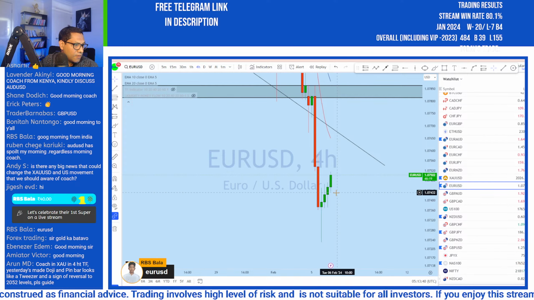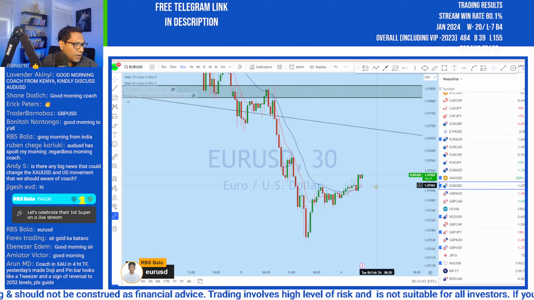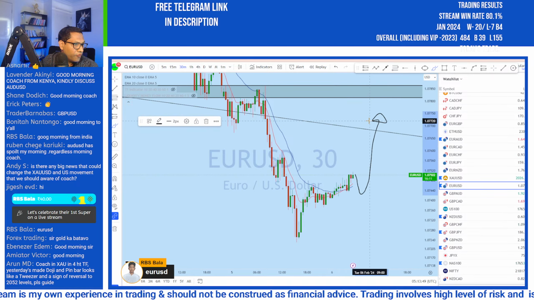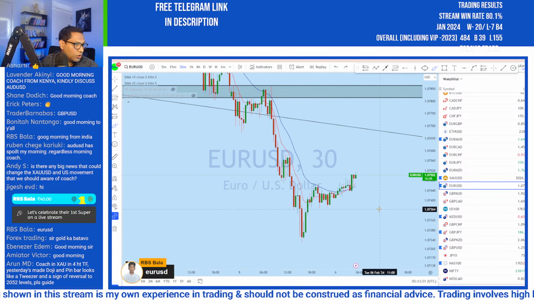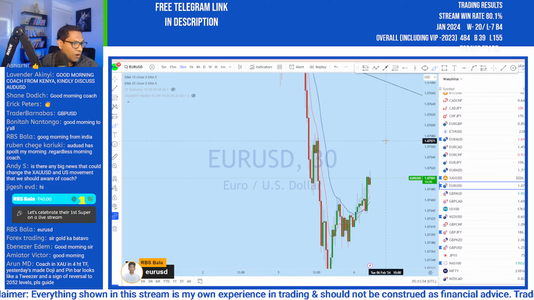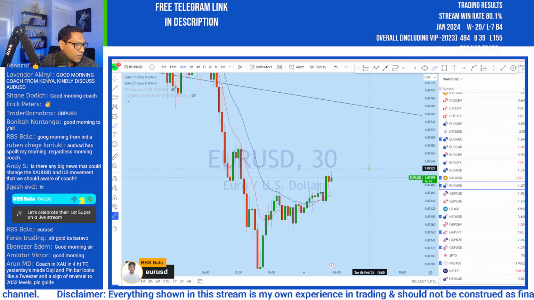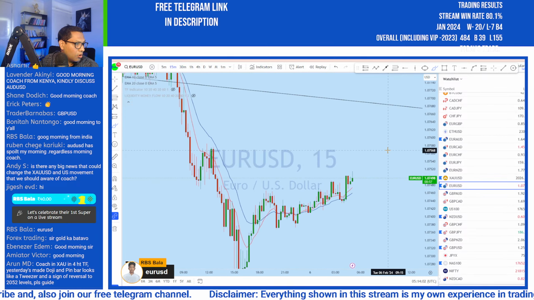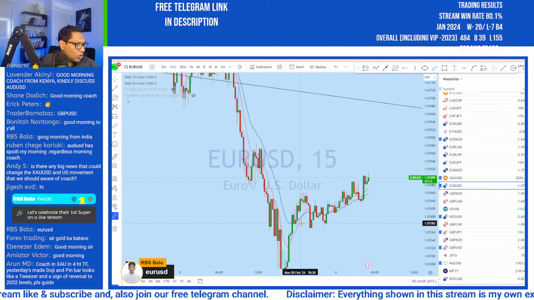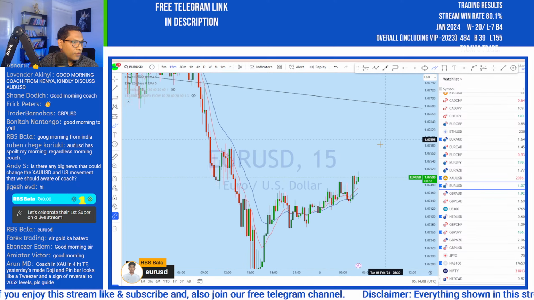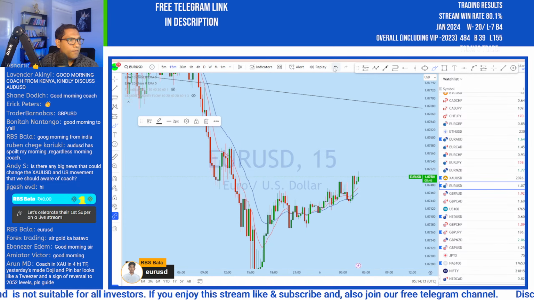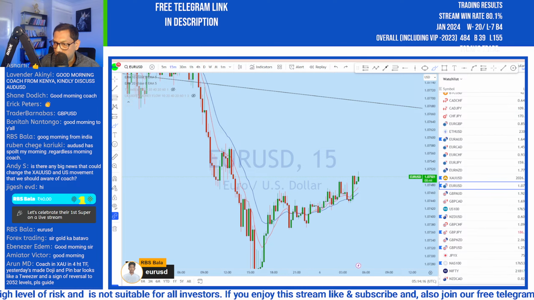So any kind of liquidity grab, we'll be looking for going long on EUR/USD. Let's see how the market is doing. As soon as we find that entry opportunity, we'll be looking for long on EUR/USD. Locally we see a bullish structure, so if we see that EUR/USD has broken from that structure, we'll be looking for going long. So EUR/USD locally, currently for me, is trying to create a bullish market structure.